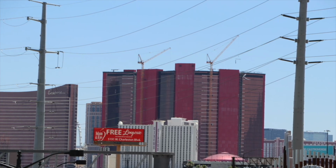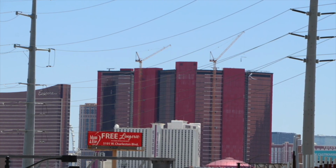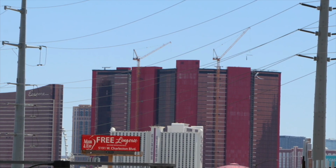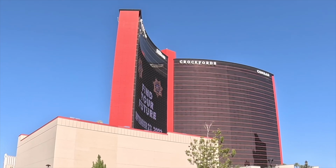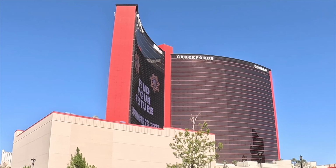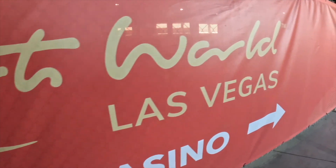Here's a photograph of Resorts World when I was in Vegas in 2020. You can see both the Encore and future Resorts World. If you take a look at the lines between the glass, you can see that they are partially beige and partially red. As a result of the litigation, the parties ended up settling early in the case, which prevented construction workers from being laid off. The new design would resolve the concerns, Wynn Resorts said. As always, trademarks are fun.